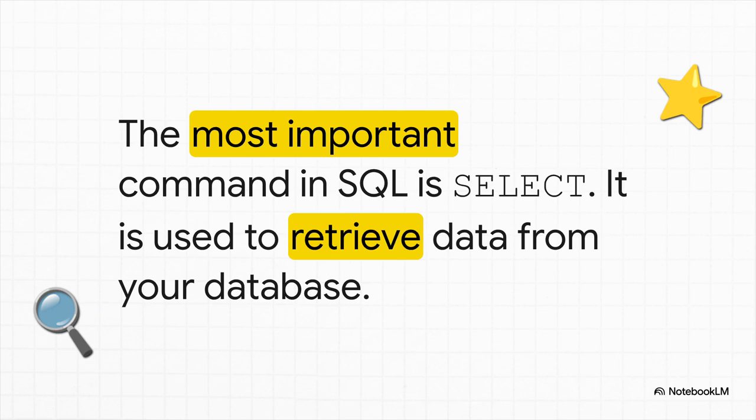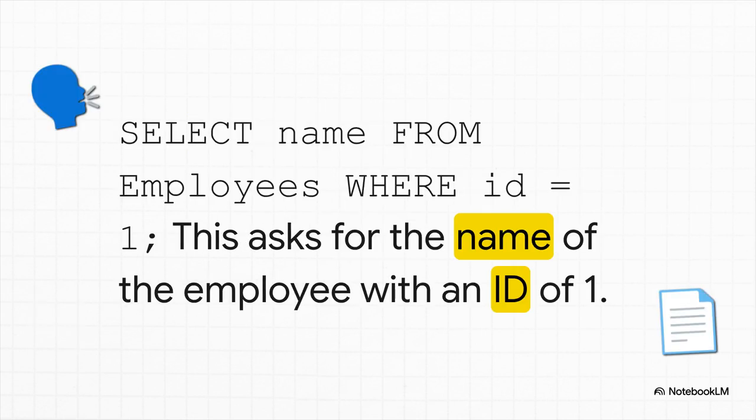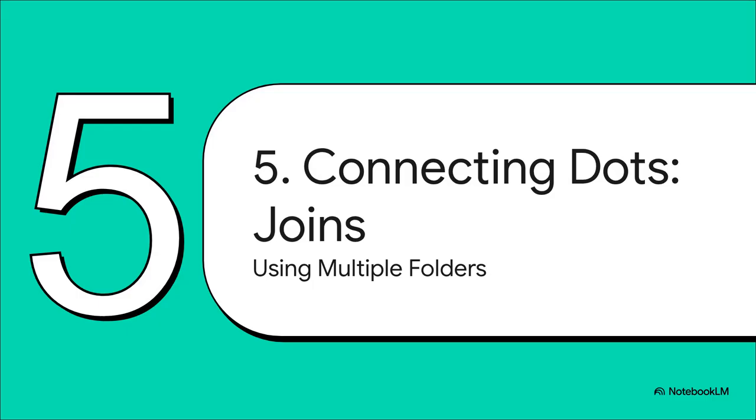Anytime you want to get information out of your database, your sentence, your question is almost certainly going to start with the word select. What's really cool is how much it reads like a normal sentence. Let's break this down. Select the name, from the employees table where the ID is 1. The database would look at that and immediately tell you the name you're looking for is John. It's that simple.